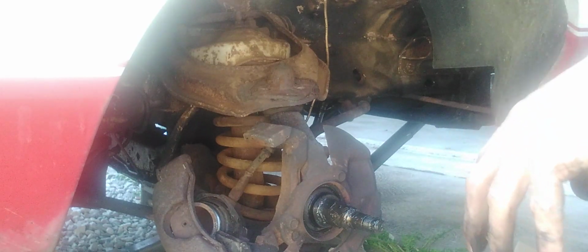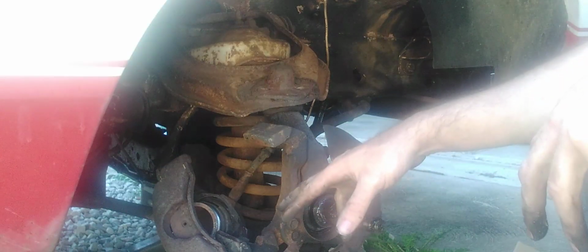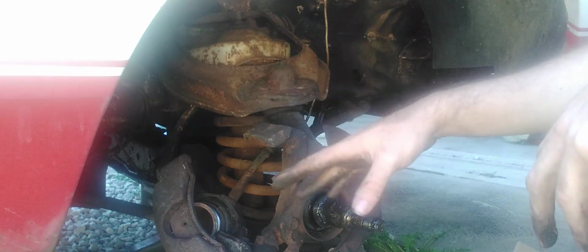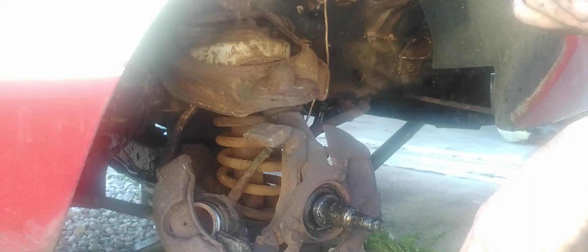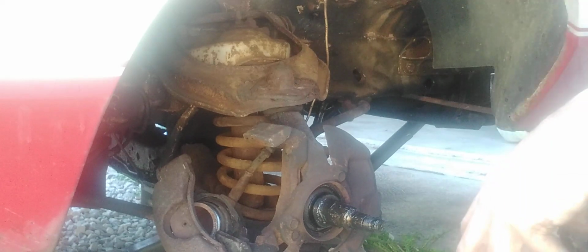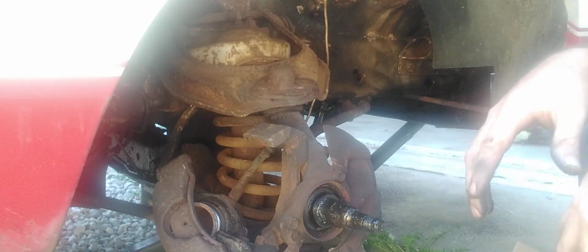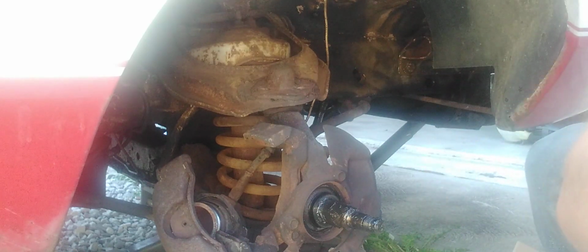Now we're going to get the new shoes on. And before we get the new shoes on, we're going to get the new caliper installed, which is going to be a delightful fun. I'll show you how to do that. And then after that, we'll get the new rotor installed. I'll show you how to pack the bearings, and that's it. So I'll be right back.